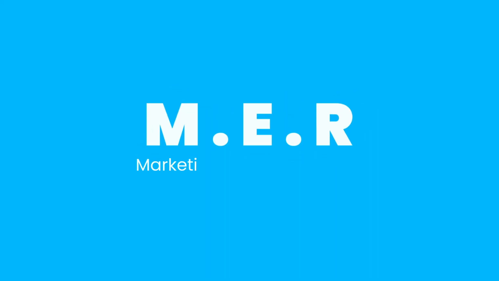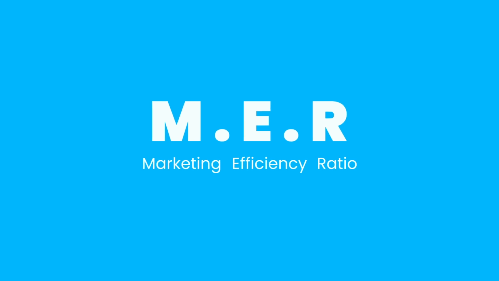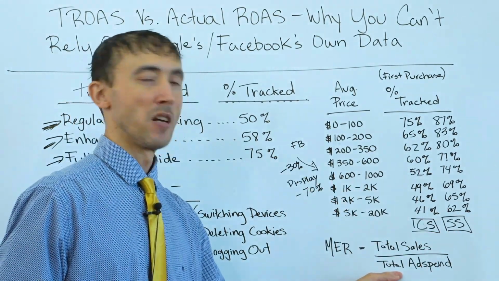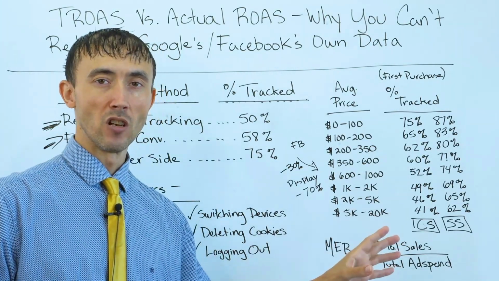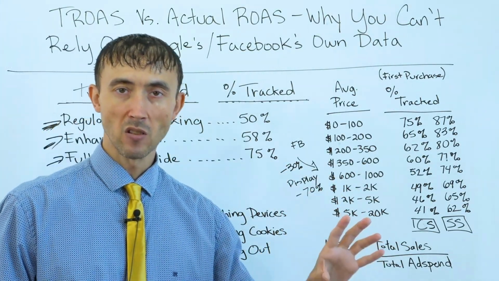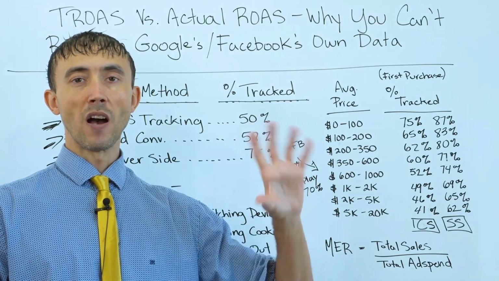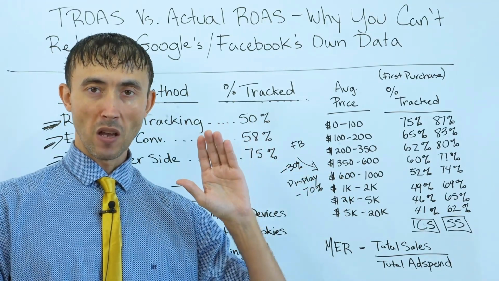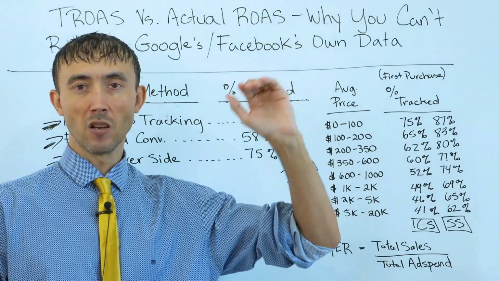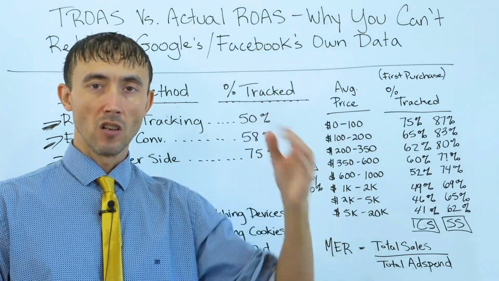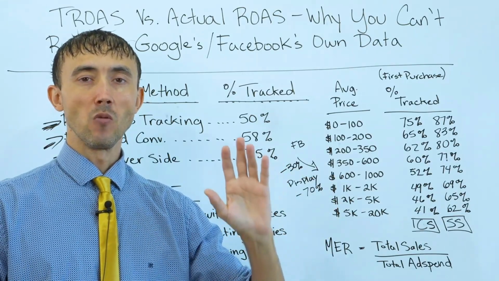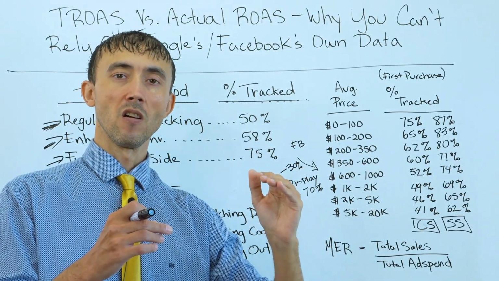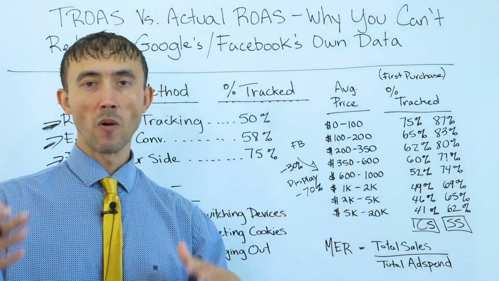MER stands for marketing efficiency ratio. What this is, you take the total sales you have coming into your company divided by your total ad budget, and this is your MER ratio. What you need to do as a business owner or manager is find that MER ratio that's acceptable to your company, that you're going to make a profit, not so high that it's going to make your ads hard to scale, but you're making a reasonable profit. And then your job is to get to that MER ratio initially on the ad spend you have now, figure out a way to get efficient.